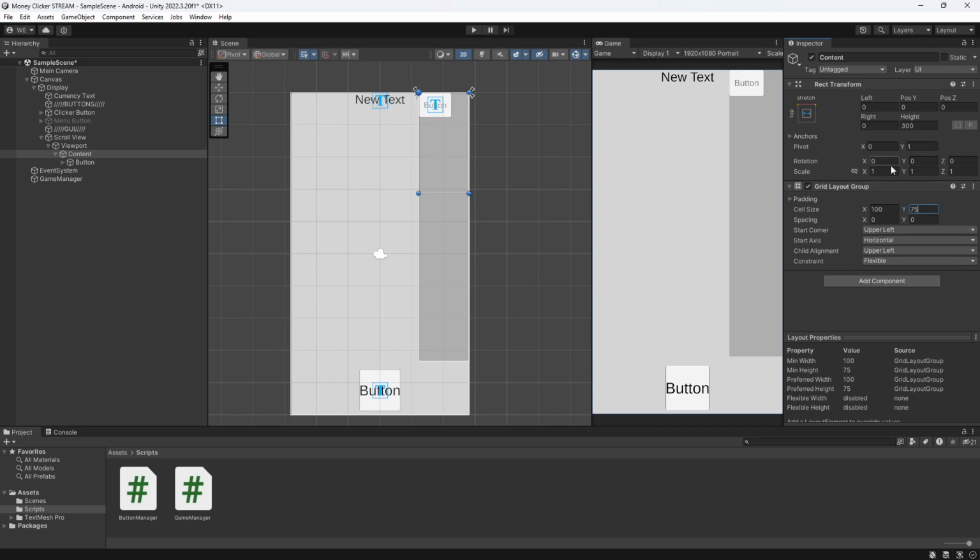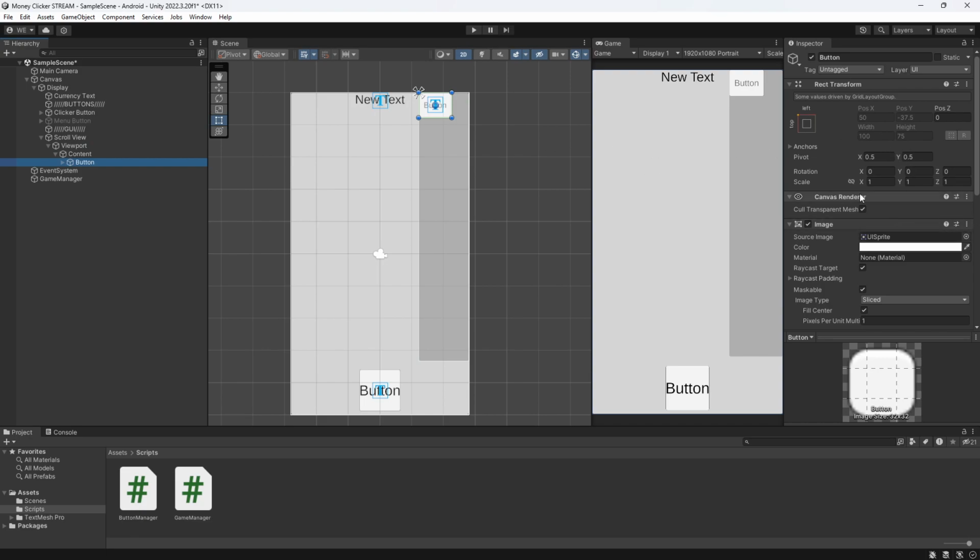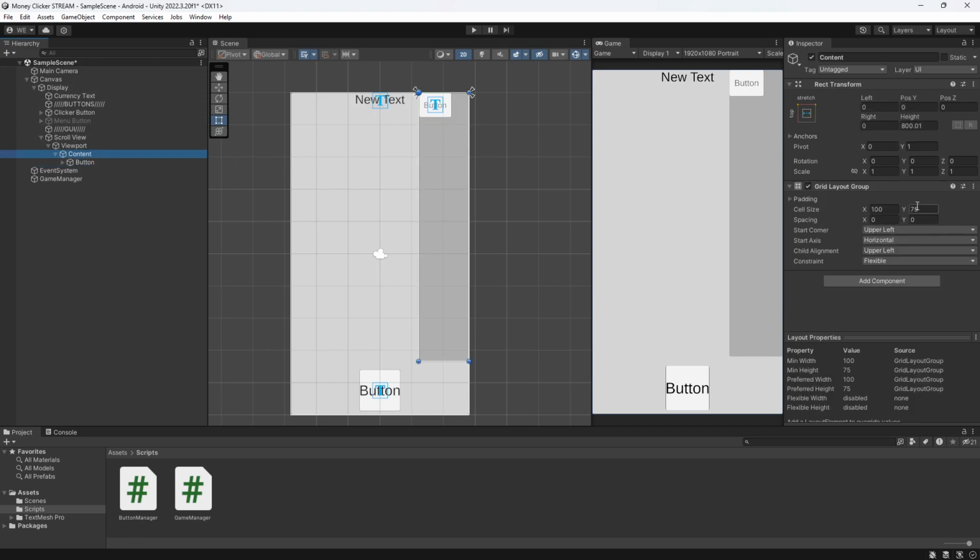And pull this all the way down to there so that way we can see all the way down there. What's the size of this? The width is 152. Not a problem. So come back into here. The width will just be 150.